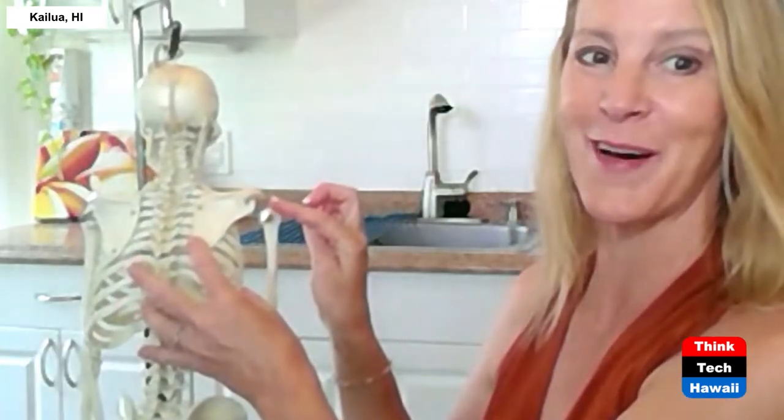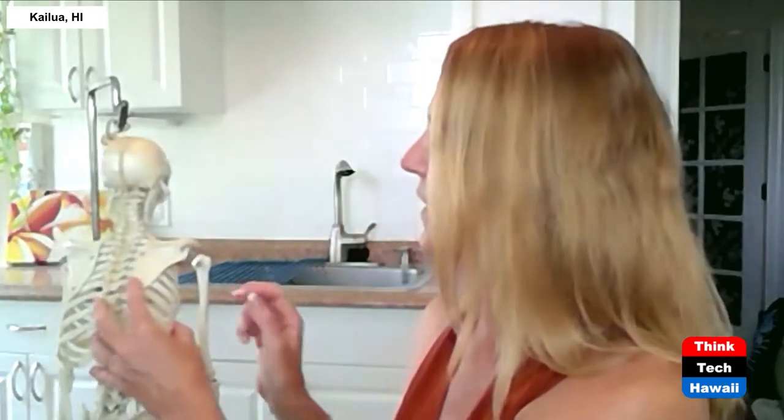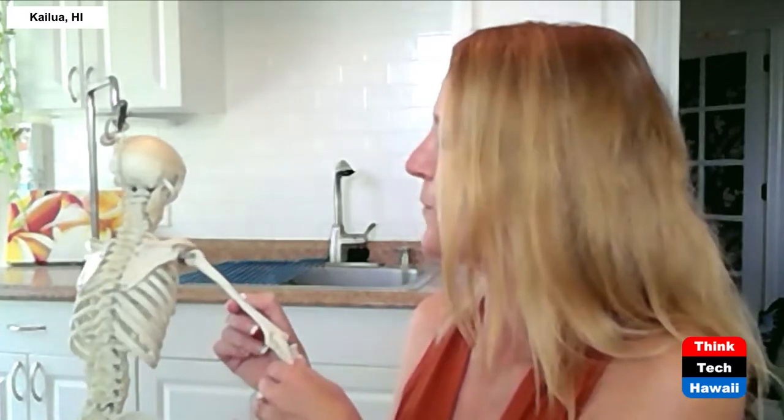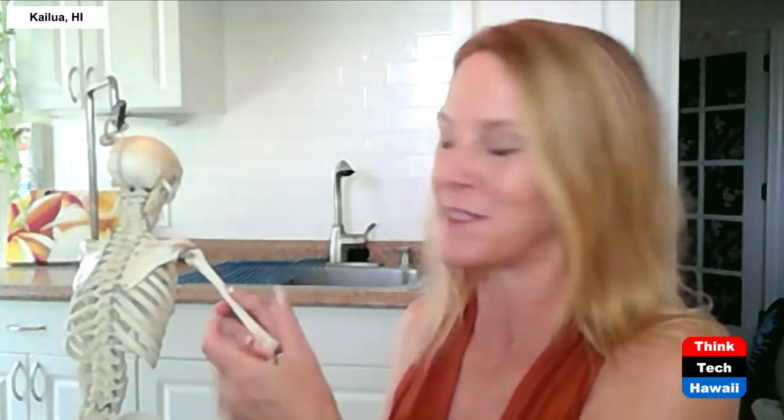One of the reasons is that there's a little joint right here that this ball sits on. And the joint is like a golf tee. It's a very shallow dish. And the ball is like a golf ball. So if you ever played golf or you know what a golf tee and a golf ball look like, you'll know that the ball is much bigger than the tee and it overlaps the tee. And it's very similar to the shoulder joint here.